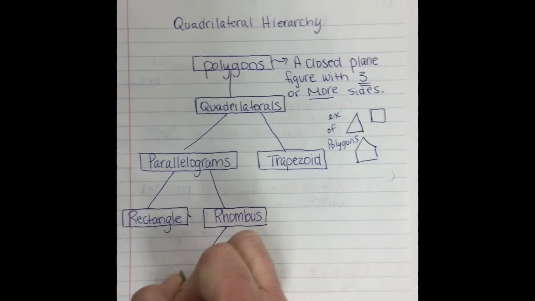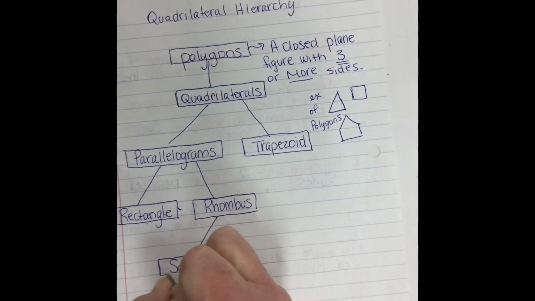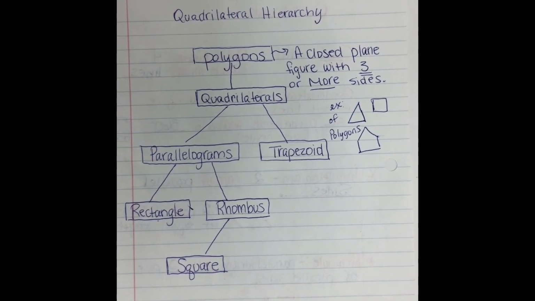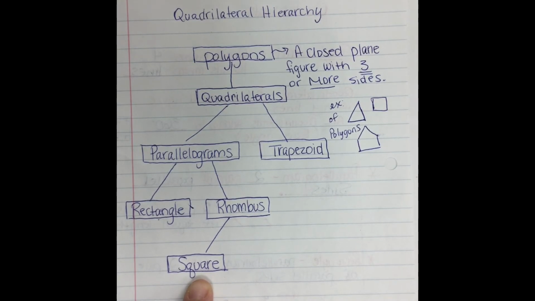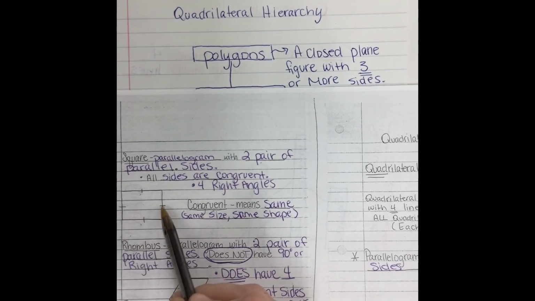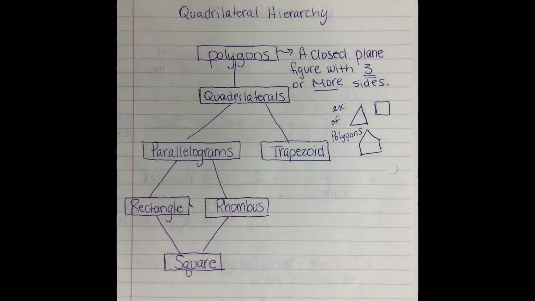So, I'm going to write square. Okay, so the definition of square, again, says parallelogram with all sides congruent, which means opposite sides are congruent, right? And then 4 right angles. Well, the definition of a rectangle is a parallelogram, same as a square. 4 right angles, same as a square. 2 pairs of sides of equal length. Doesn't the square have 2 pairs of sides of equal length? Okay, if you look, this pair is equal length and this pair is equal length. So that's 2 pair, right? So the rectangle goes down to the square.